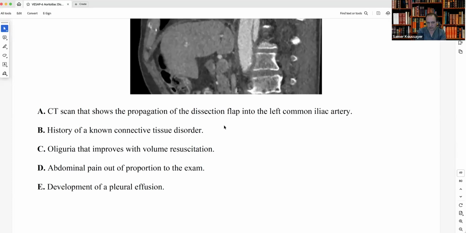A patient comes with oliguria, the first thing I'm going to do is an ultrasound, because how would I know if it's volume resuscitation, hypovolemia, or dissection? The first thing I'm going to do is not a CAT scan, an ultrasound, because with oliguria, you don't damage the kidney. I'll do the ultrasound to look at the renal. If the renal artery is open, then it's not dissection. If he came with abdominal pain out of proportion to the exam, I will do a stat CAT scan.